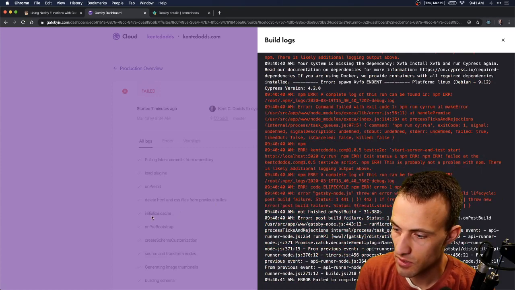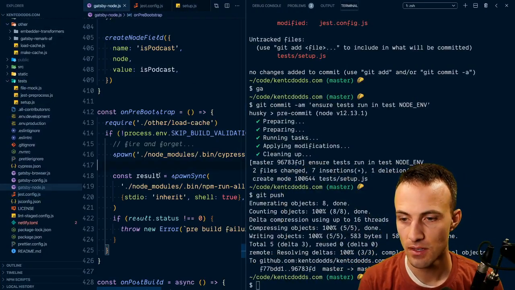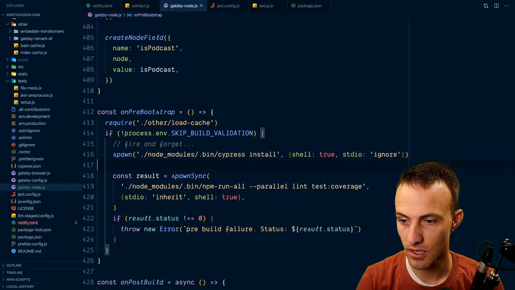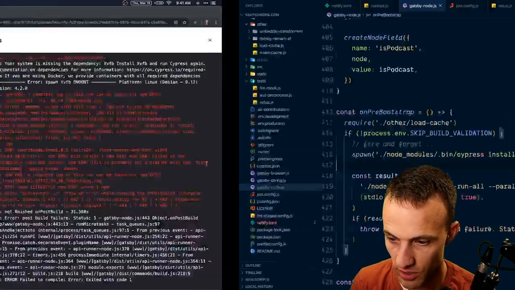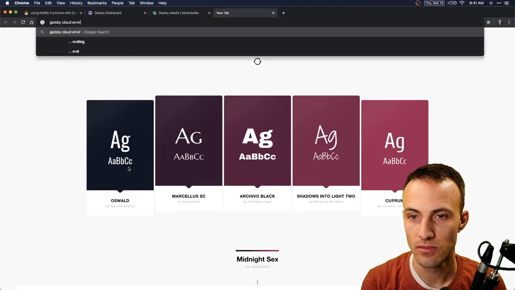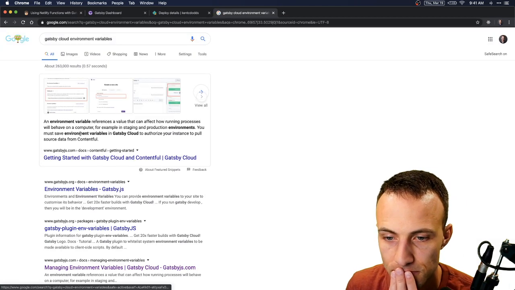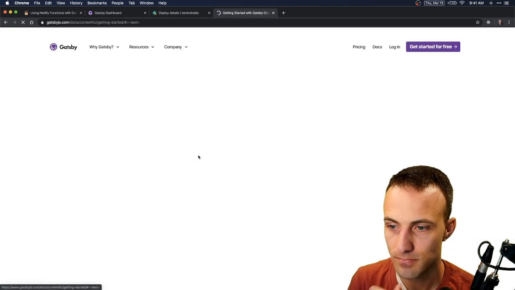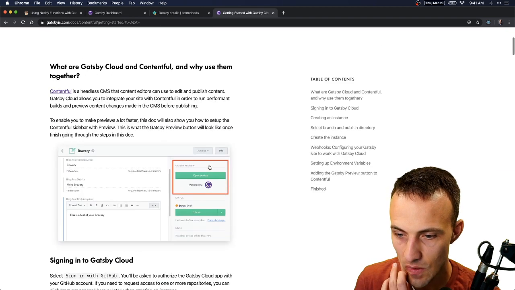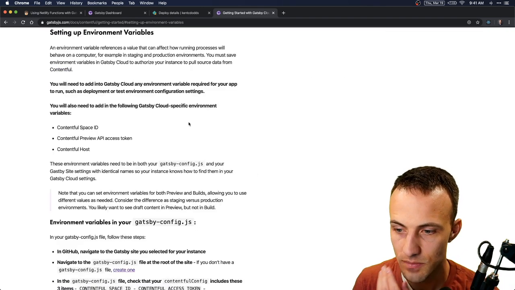Okay, so Cypress won't work on Gatsby Cloud. That's good to know. Okay, now I need to know how to find out if we're on Gatsby Cloud. Gatsby Cloud environment variables. I guess I could set my own environment variables.